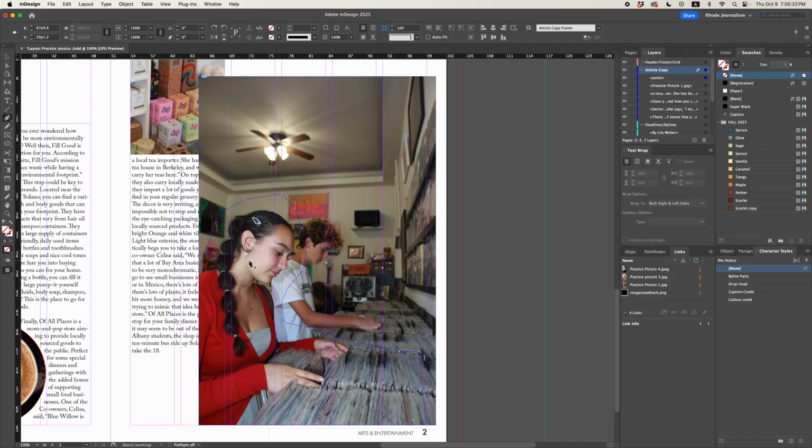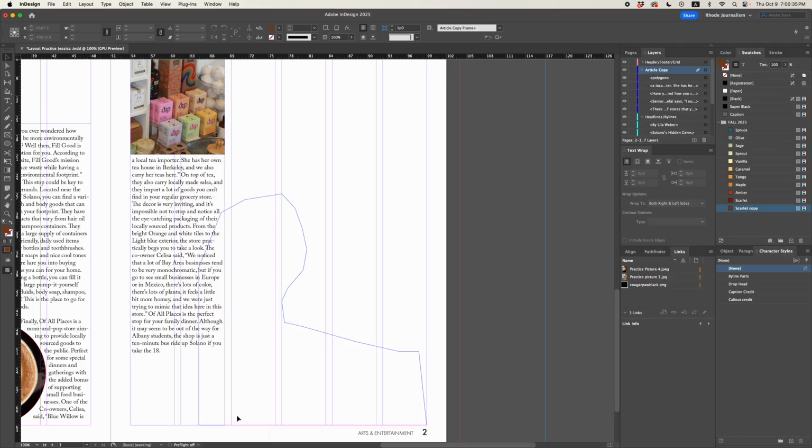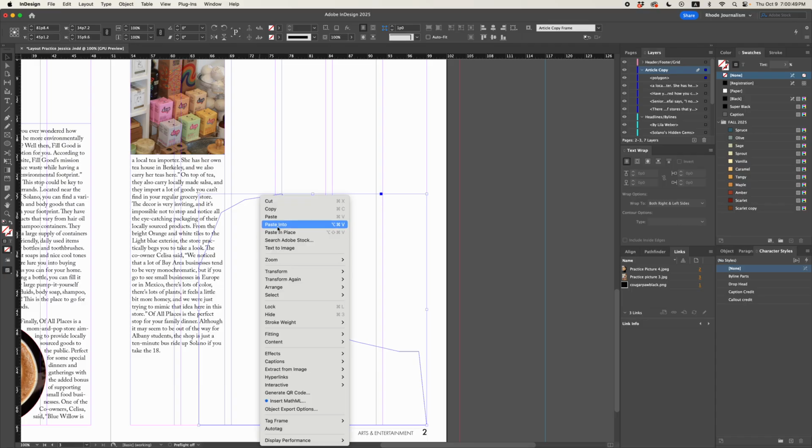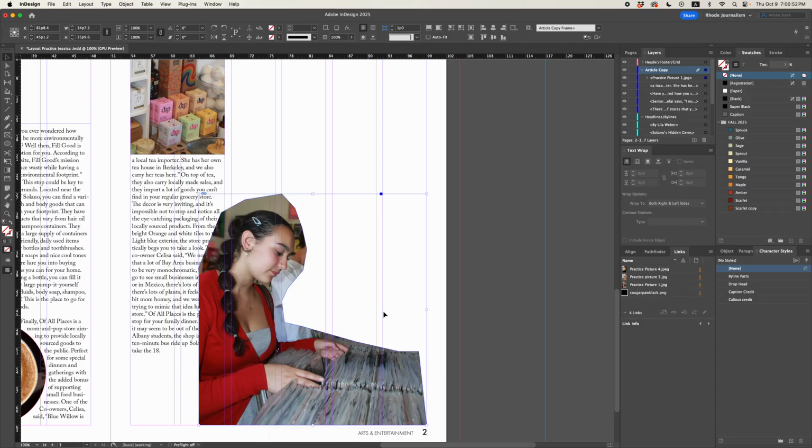What you're going to do now, I just realized that this is in my article copy layer, which I don't like. I'm going to hit Command X. Oh, just kidding. I'm going to use my selection tool and click on this, and I'm going to hit Command X. You'll notice that this frame is left behind. If I click on that frame, maybe it's called Polygon, I am going to right click and then do a special paste called Paste Into. So now I'm pasting into this weird frame that I've created, and I'm also going to drag this down to media.